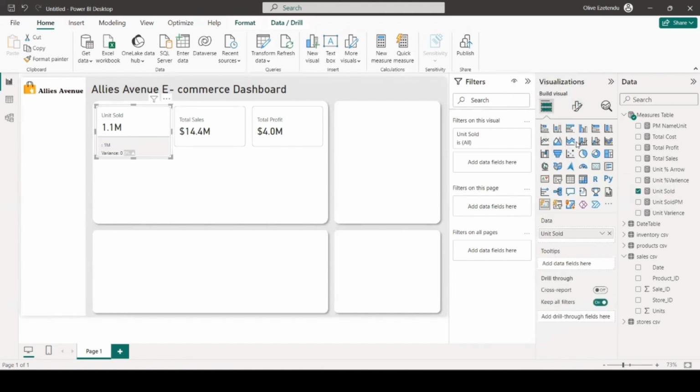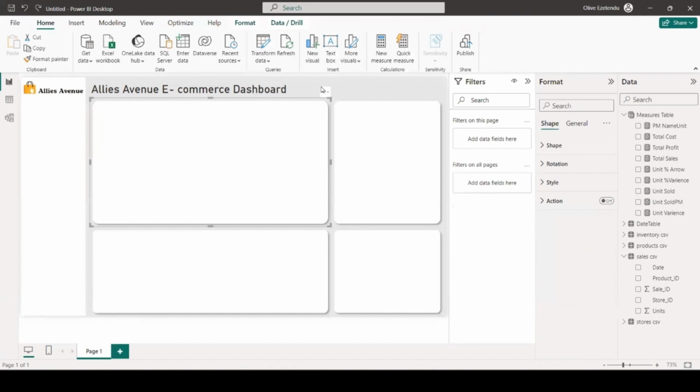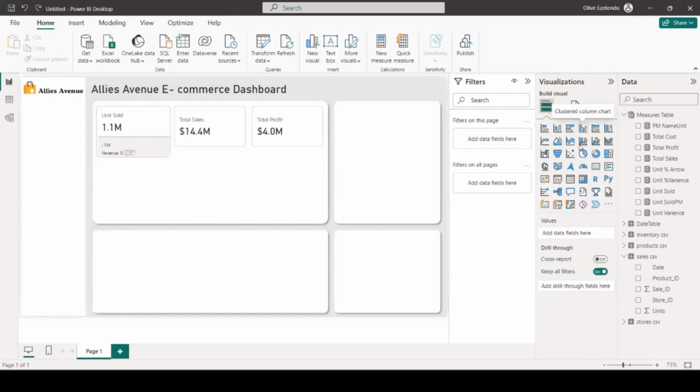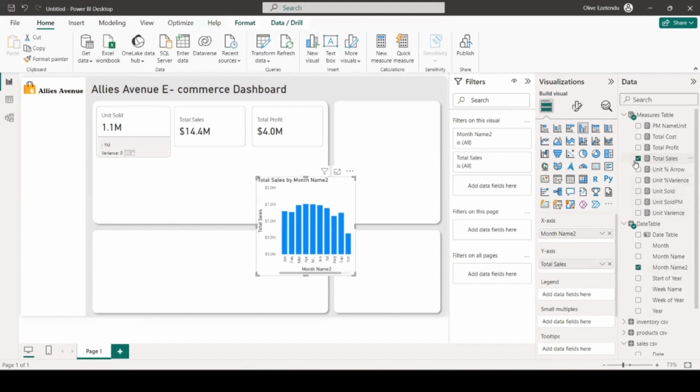Now if we just get a bar chart, let us get month name and total sales. Okay, so now let's see February. As you can see, this is January. And let us see March. You can see it's showing February. So that is the sole purpose of this unit name that we changed.